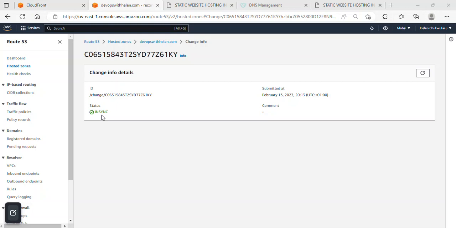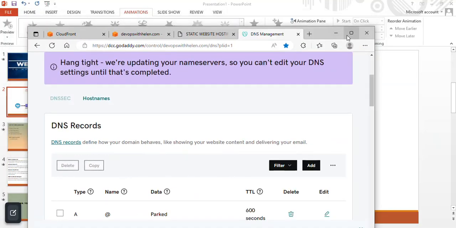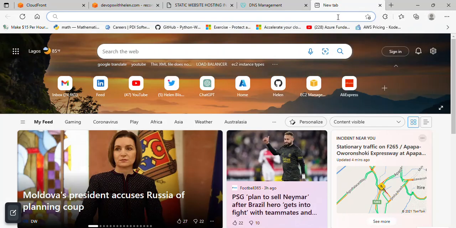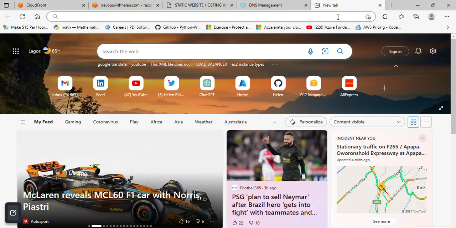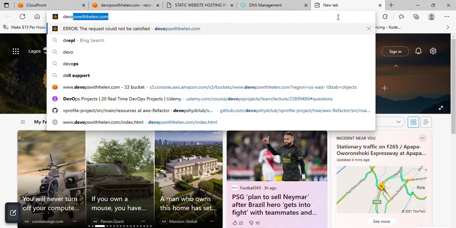So let's validate what we've done. So right here, I will just go to the website. So let me use my domain name to try accessing this website. DevOpsRetailing.com.